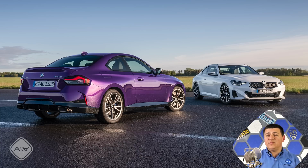Now, if my cash were on the line, I have to say I would be pretty hard-pressed to choose between an Audi RS3 and the BMW 2 Series. If I had to pick a two-door vehicle, however, the 2 Series would certainly be towards the top of my list. It's a lot less expensive than the TT, and it feels a lot fresher than the other two-door vehicle in the luxury segment that we didn't talk about, which would be the Infiniti Q60.